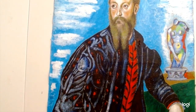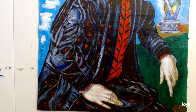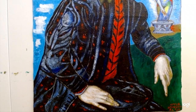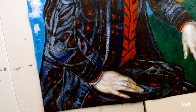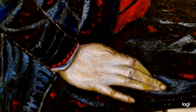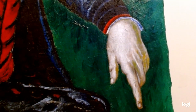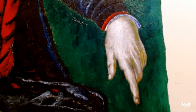The reason also that I wanted to do this is I'm trying to teach myself how to do hands, and I really like Bronzino's hands. Most of his portraits have hands, and I plan on doing more portraits by Bronzino, if for no other reason than just because I love his graceful hands. And then there's the other hand.